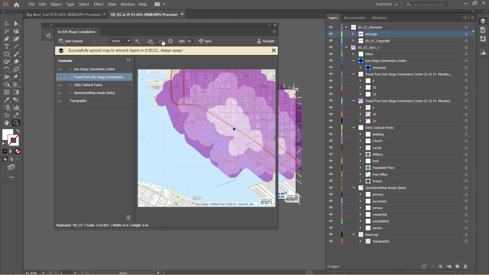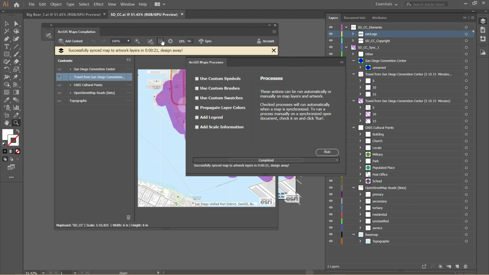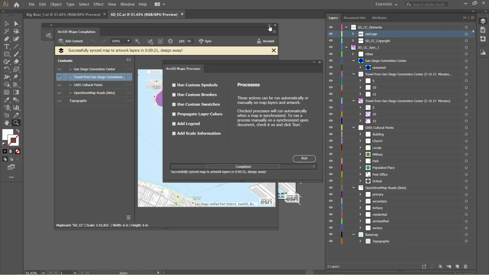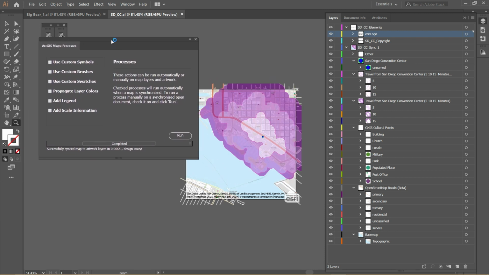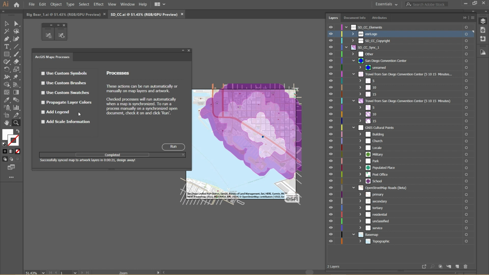And the last thing I want to show is we have added a couple of new processes. As map makers, we often need to add more information to our map besides the map itself. So in our processes, we have added 2 new processes to add extra map information, such as for the map scale and the map legend.